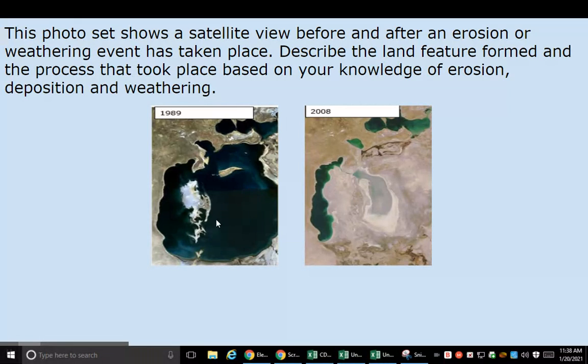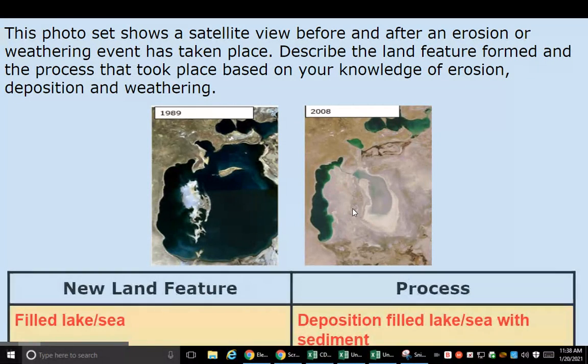So you can see the satellite image looks like water here, right? So a few years later, you see that the water is not there. So we have some new feature here. We can say that the lake or the sea filled in, so we have less lake or sea.